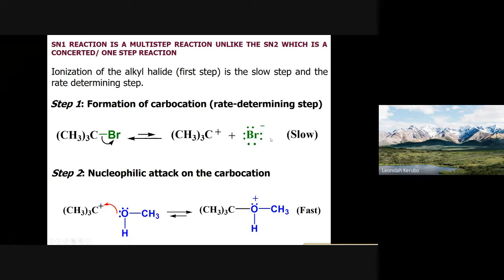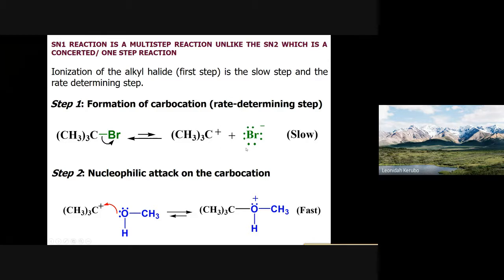This step is sometimes referred to as ionization, because you can see carbon is now going to bear a positive charge, or form a carbocation. So this step can also be called ionization. Again, you can see this is the reverse of the forward reaction, and the backward reaction is more favored to form the alkyl halide, because of course it's neutral as compared to the formation of these 2 ions, that is the bromide and the carbon bearing a positive charge, the carbocation.